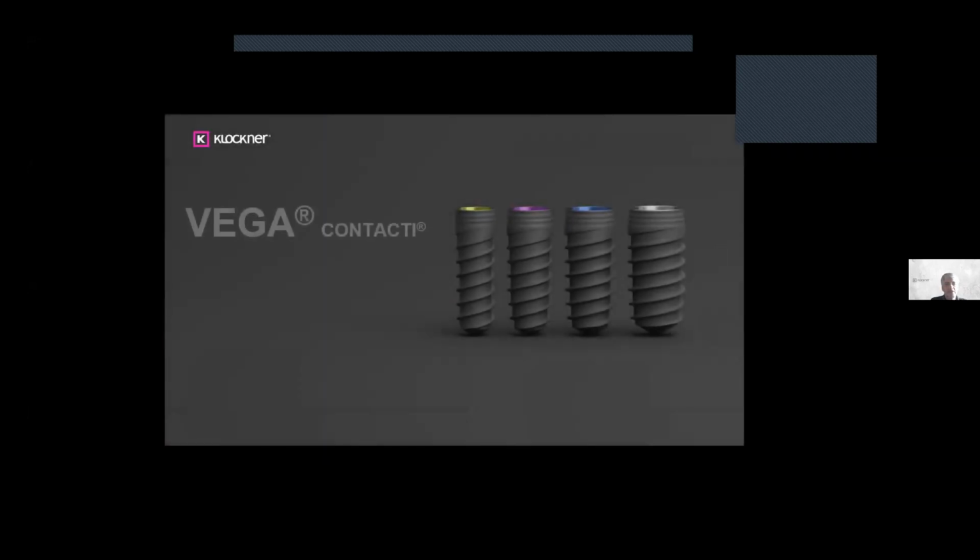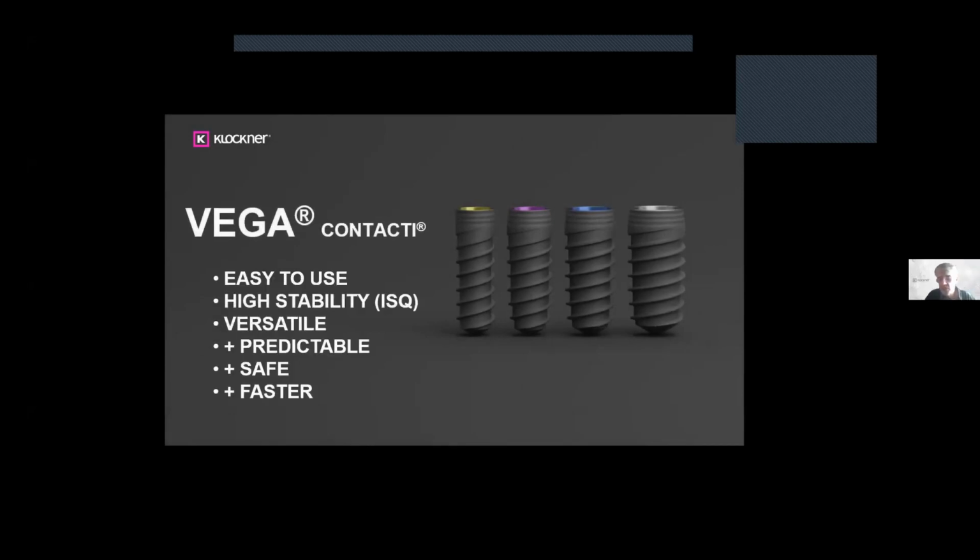Okay, this is what I call for cell surfaces. They just have to be charged negatively, and then it's like a positive, negative, positive, negative, always the same. So at the end, what we do is just call the osteoblasts to gather around the surface of the implant to start bone condensation. So at the end, the implant would get stable at the beginning due to its design, but then it will have secondary stability due to the chemical treatment.